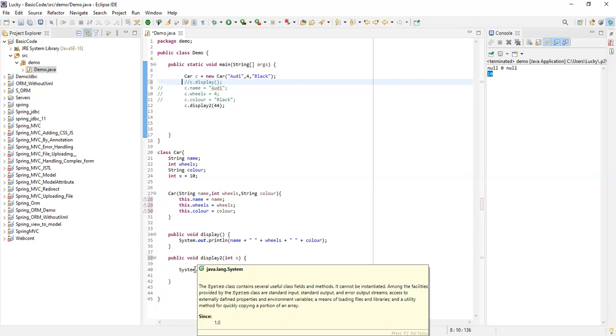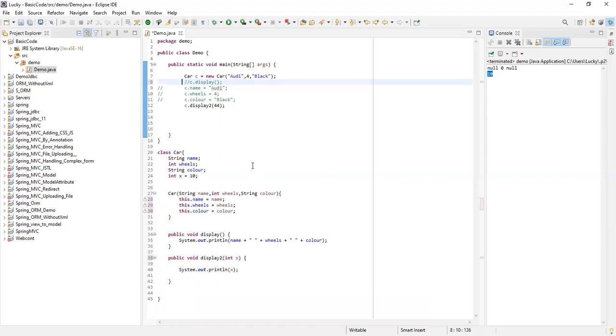Okay, two people are saying 10. Now see, suppose it goes to the class variable. In case we don't declare it here inside the car class, then it will take this 44, right? Let me explain.